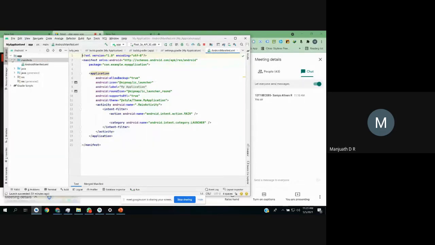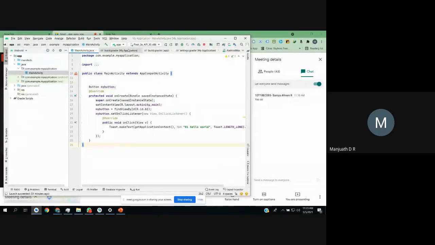Next thing is the Java folder, where you are going to build your logic. Logic means the functionalities based on your requirement, in the Java programming language for your application. Here I have three folders. The first folder consists of the application name itself, that is MainActivity, which consists of Java code, and I have explained what these things are in the previous class again and again. Only this file you need to remember. These two are actually generated by Android itself.